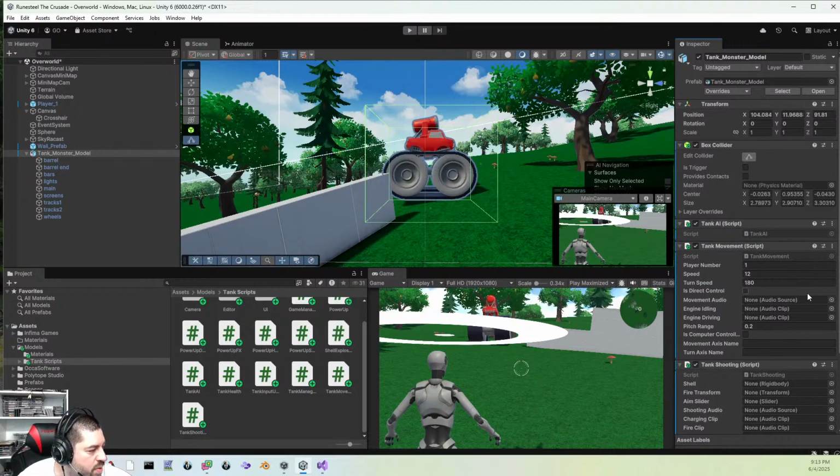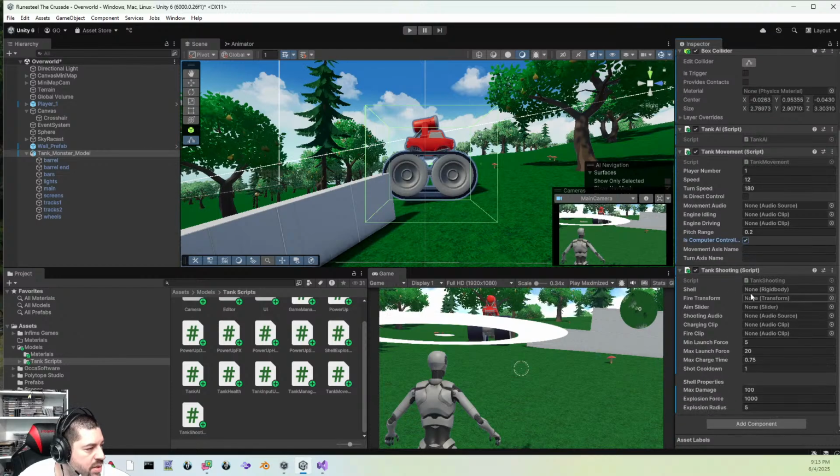This will need movement audio, engine driving, pitch. Is computer controlled? Yes. Shell, fire transform, aim slider, shoot audio, charge clip, fire clip.